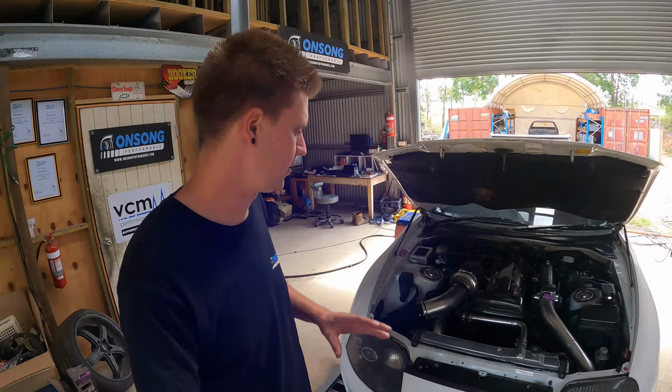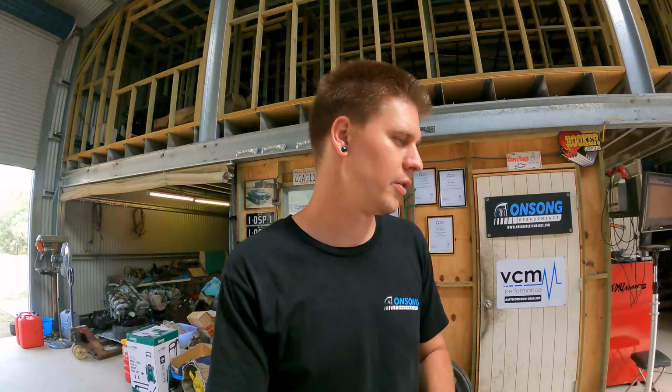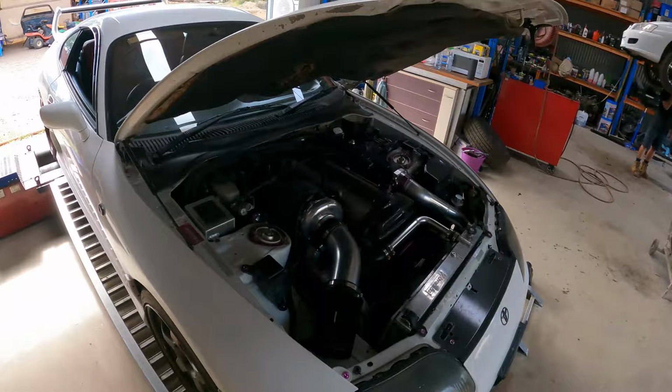Otherwise, this thing's awesome. We've got H-beam rods, 9-to-1 compression CP pistons, main studs. We've got Camtech 272 cams, as well as a port and polished head. Everything is here for this motor to make really, really good power. So hopefully one day in the future we'll see Cody upgrade the clutch, upgrade the fuel system and come back for some E85 and we can really turn it up a bit. Not going to go too in depth with everything. I just thought I'd show you the car and we'll see how we go today.